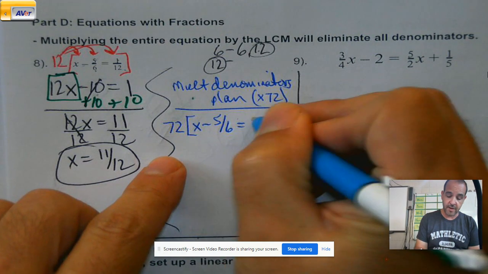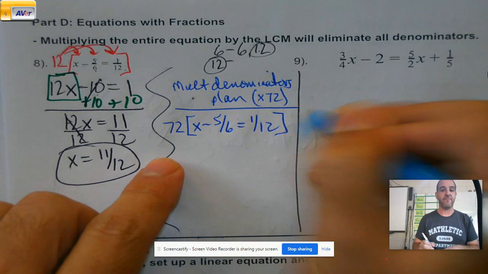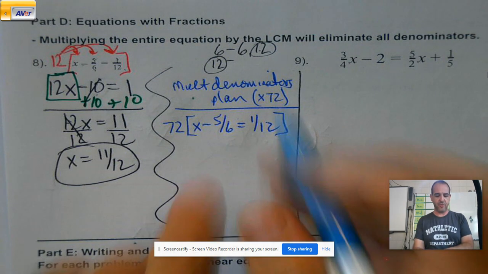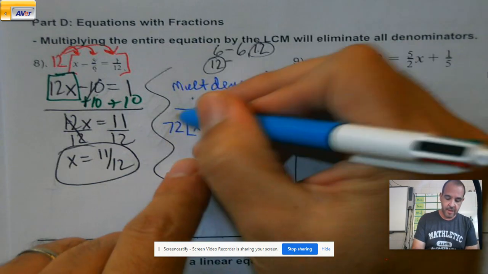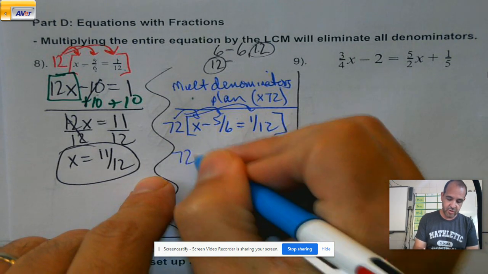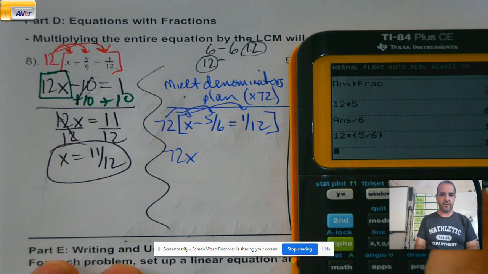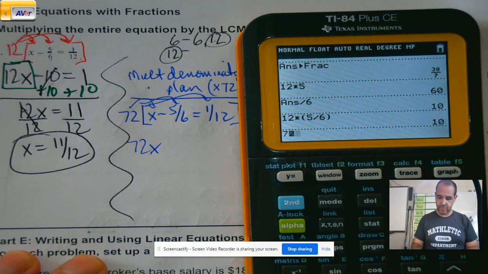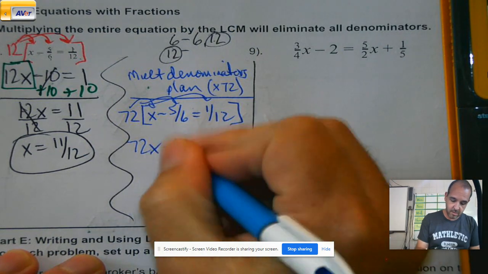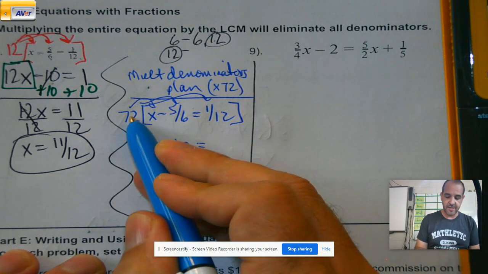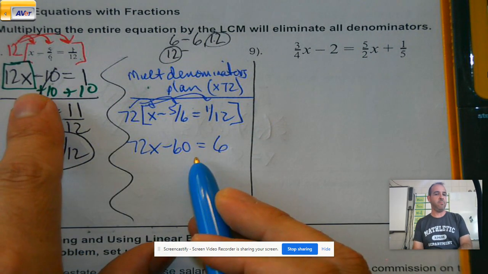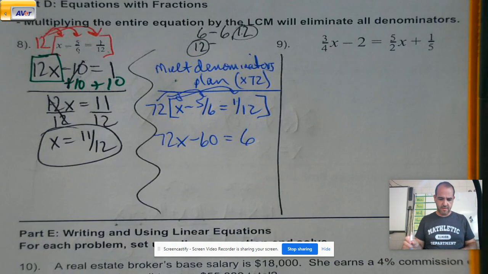So what would be different about this if I went that route? Now, if you are perfectly comfortable with what I did on the first part, you can fast forward me through this part. But if you're like, this is intriguing, I don't have to do that work now, I just multiply them. So I would distribute that through. So 72x, now let me just show you a couple of things here quick. So 72 times 5/6 is 60. And 72 times 1 is 72, divided by 12 is 6. You're like, okay, these don't look the same. Oh, but just watch till the end. Stick with me.